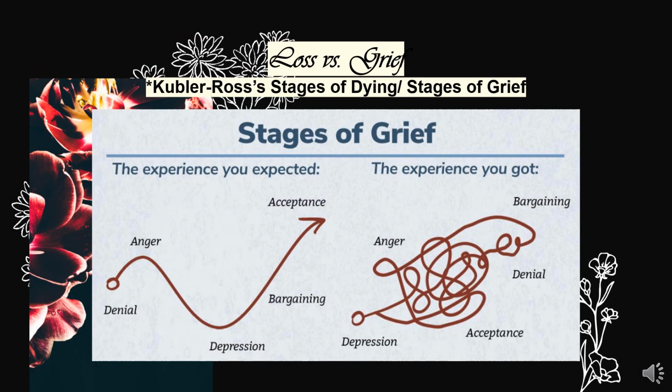Many researchers have studied how people cope with loss. Elizabeth Kubler-Ross is well known for describing the stages of dying. Her work was based on the idea that if people understand what dying patients experience, they can provide more competent and compassionate care. Her stages of dying are also known as the stages of grief. These stages can apply to any kind of loss, not just death. The stages include denial, anger, bargaining, depression, and finally acceptance.